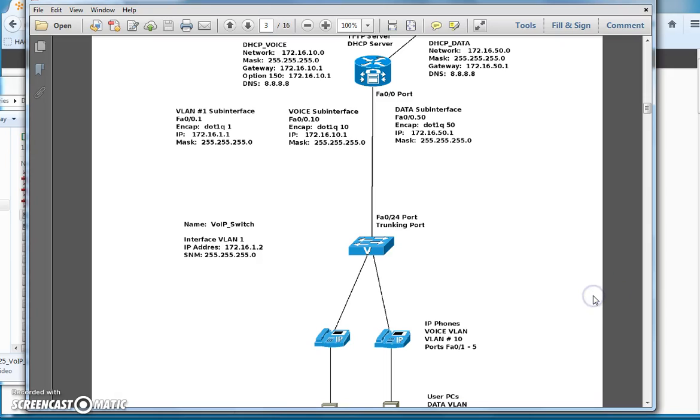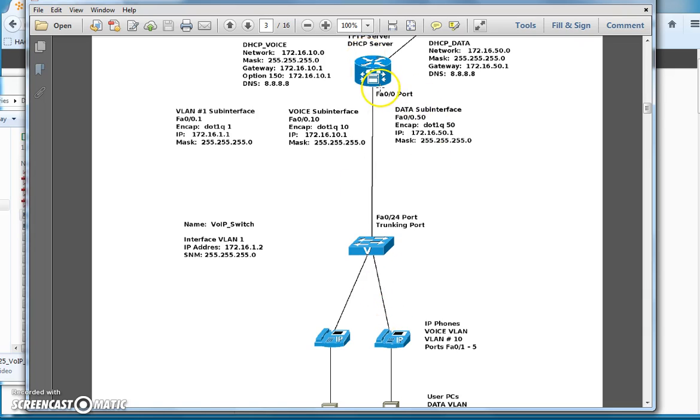Alright, now we're back for the next podcast. Our focus on this one is going to be adding the configuration of the router for it to process the phone calls. In a large business environment, you would have a server processing all these phone calls, a call manager server kind of thing. In a smaller business, I can actually have my router handle the phone calls.